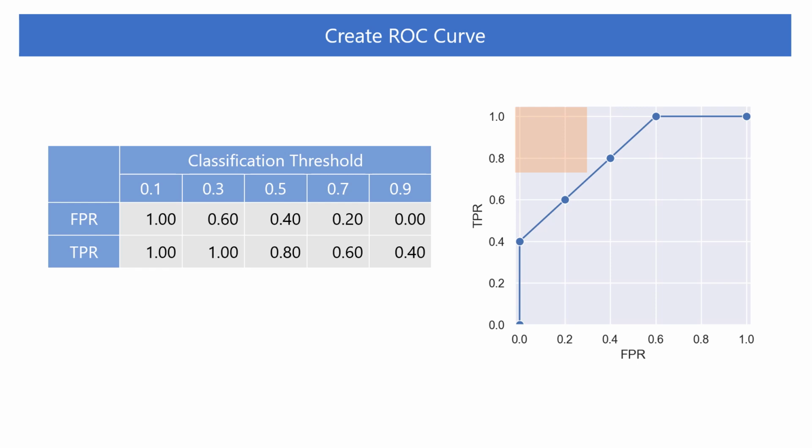The upper left of the two-dimensional plot represents a state of high TPR and low FPR. In other words, a pair of TPR and FPR in the upper left region represents high predictive performance of the classification model. Therefore, the closer the ROC curve is to the upper left of the two-dimensional plot, the higher the performance of the classification model. Thus, if we have an alternative model with this orange ROC curve, it should be regarded that the alternative model performs better than the original model.